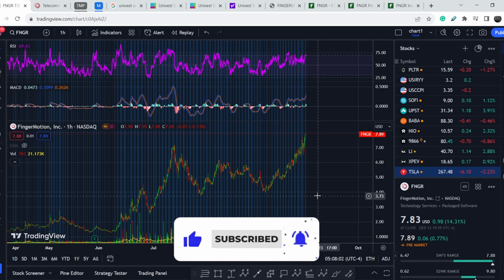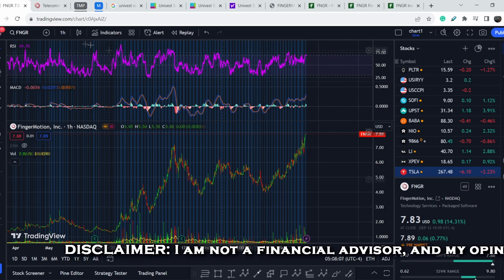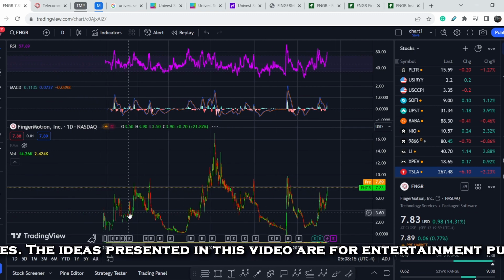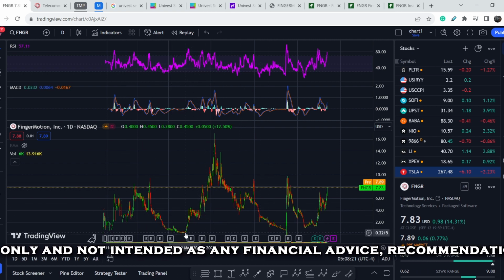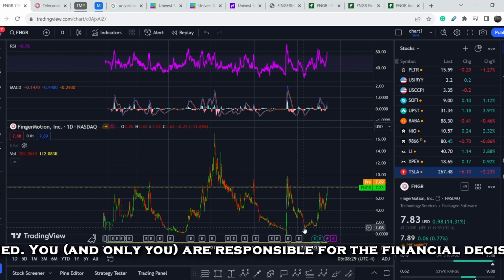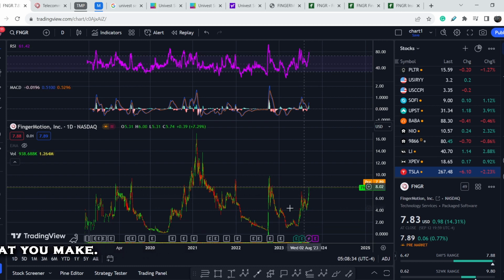I have to say that to begin your due diligence on every stock, you should take a closer look at the bigger picture of the certain asset. And for this case, just zoom out to a daily time frame, and you can see that this asset has quite choppy movement, and definitely it has the range of support at roughly 22 cents right here because it was the lowest point. Then it had the support at 68 cents, about the $1 mark. And for now, the most recent update for this company is that it is moving higher and higher.